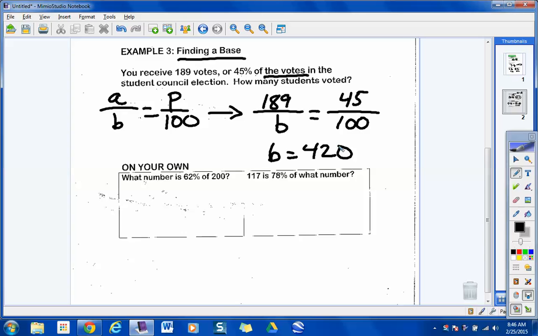You guys understand the formula? Sure. Okay. Yes. Guys, my concern here on the on-your-owns, I want you to do these 2 on-your-owns right here. My concern is that you set the proportions up correctly first. If you can input the 2 values you're given in the proper spots, this will be easy peasy. All right? So make sure you're setting your proportions up correctly. When you get these 2 problems down at the bottom, check again with the neighbor, see if you agree. If you disagree, talk about why you disagree, okay?